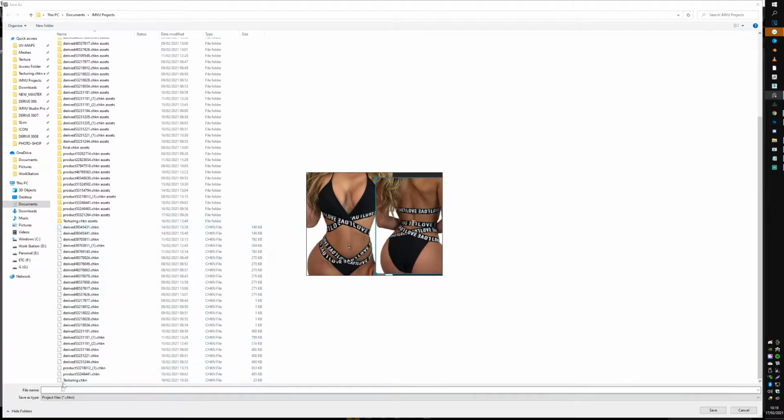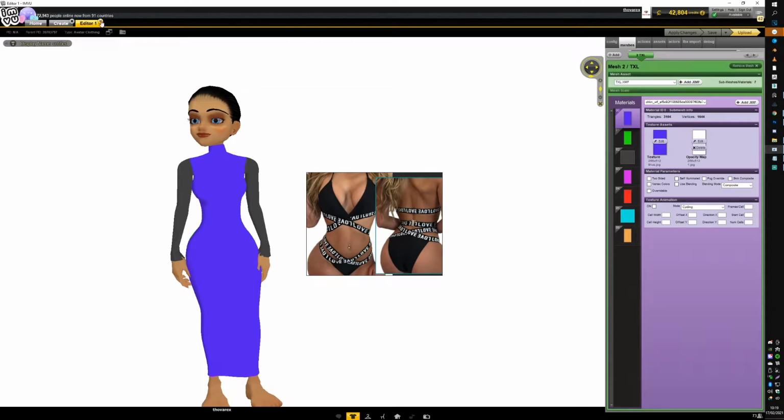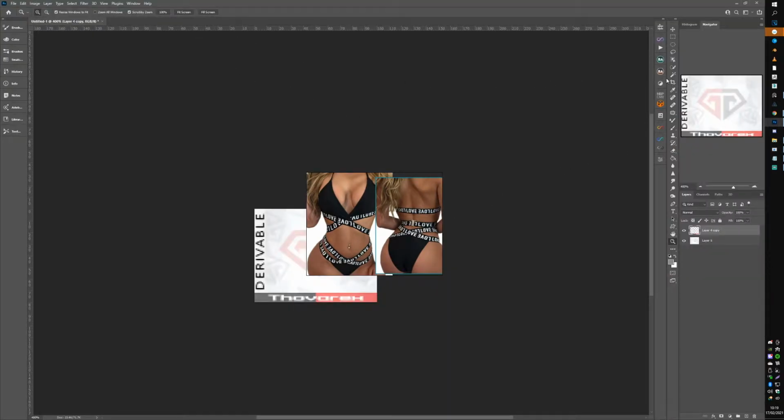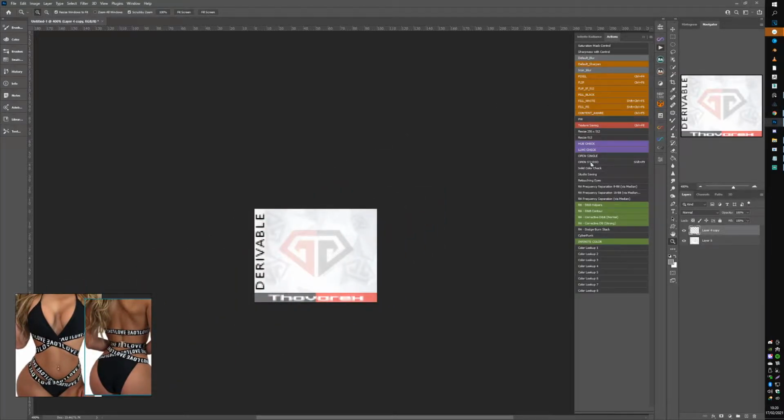This is the texture folder I use every time whenever I create, because I have an action to open all the files inside this, so it would be easy for me that way. So I'll save it and I'm going to run my action to open all those files.